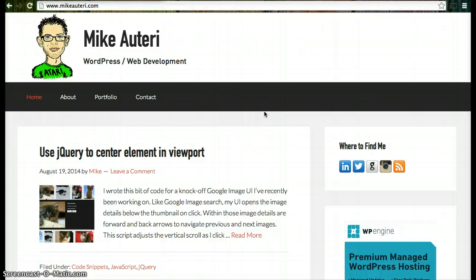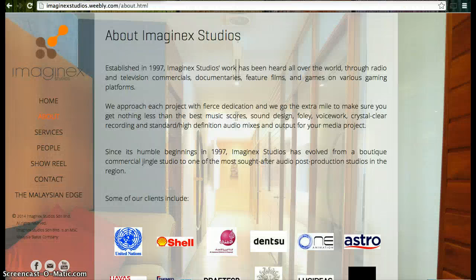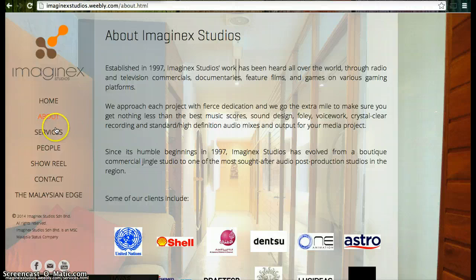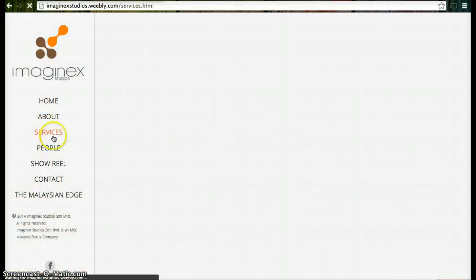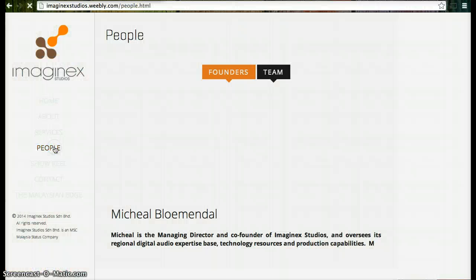The second con, I would say that ImagineX Studio exemplifies a portfolio that has a lot going on in the background that isn't really necessary. Their background images change for every menu tab, which I think is the reason the screen flashes white every time you choose to view a different page, like that and that.